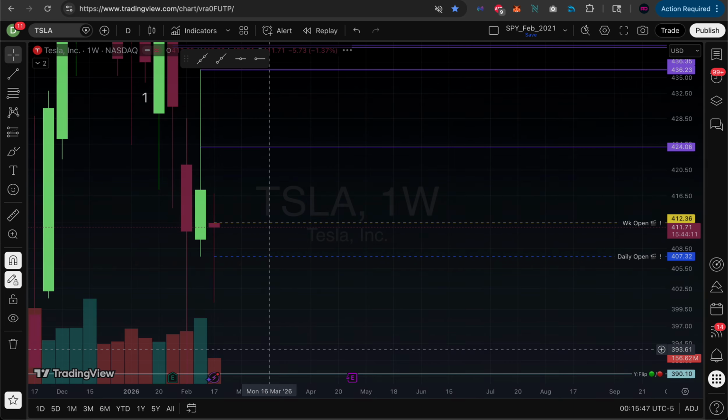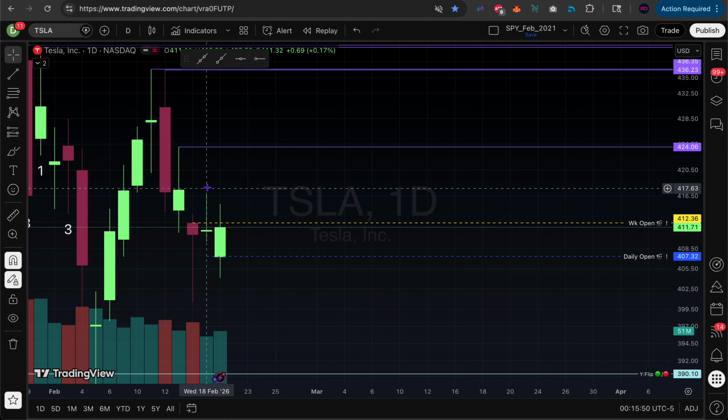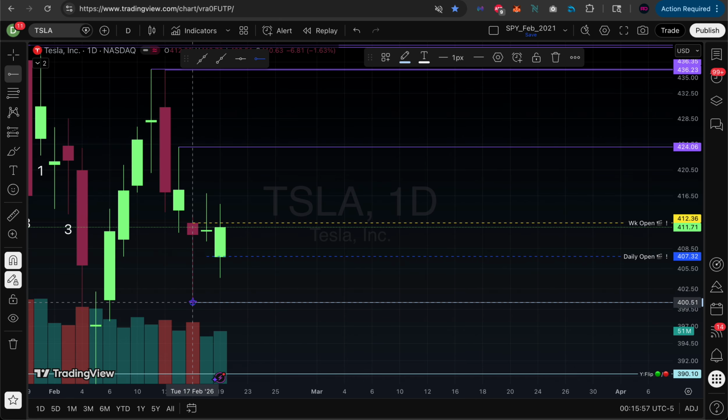So I see this on the day and I think to myself, great, this is a perfect short. Failed 2 up day. I can trade this shooter down. Obviously, my first target would be the daily target. So here is my first target.